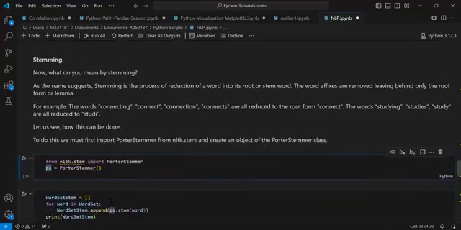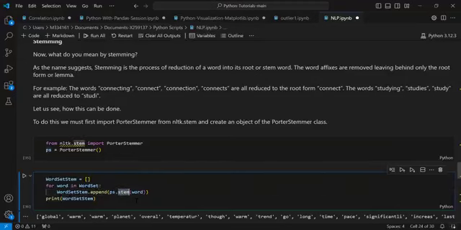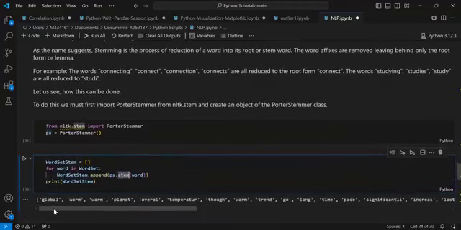Once this is initiated, you can pass all the words in an iterable format, then stem each word. It brings all the words into the root format. So you can see warming becomes warm, going becomes go, right?